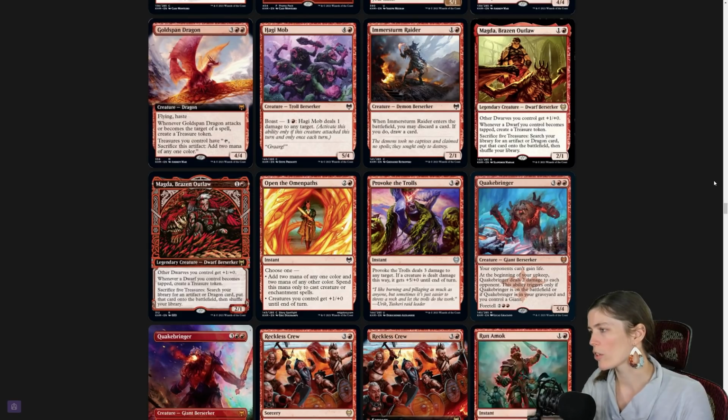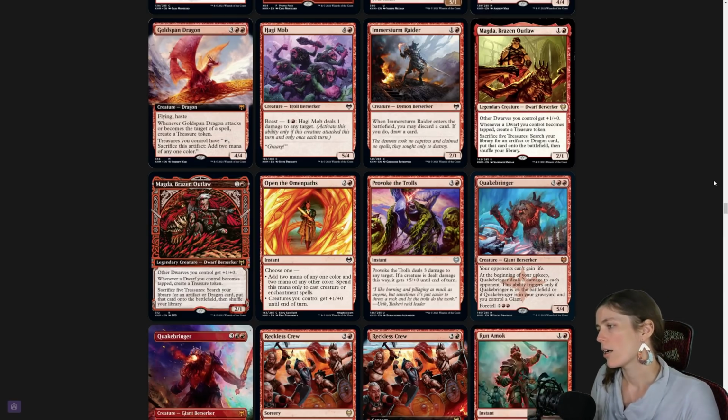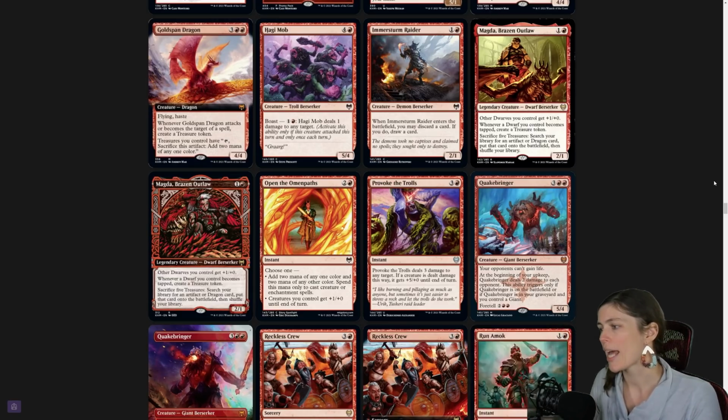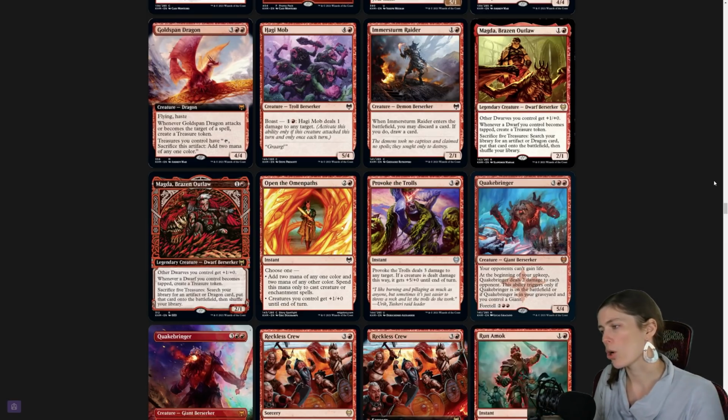Okay. Magda, Brazen Outlaw. A 2/1 Dwarf Berserker for 2. Other dwarves you control get +1/+0. Okay, so here is our dwarf champion, or dwarf lord. And it's only +1/+0, which sucks. Whenever a dwarf you control becomes tapped, create a treasure token. Oh. Sacrifice five treasures: search your library for an artifact or dragon card, put that card onto the battlefield, and shuffle your library. Whoa. Okay, I knew there was a dwarf lord, but I didn't know what she did.